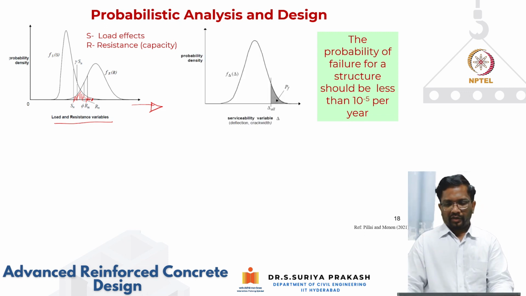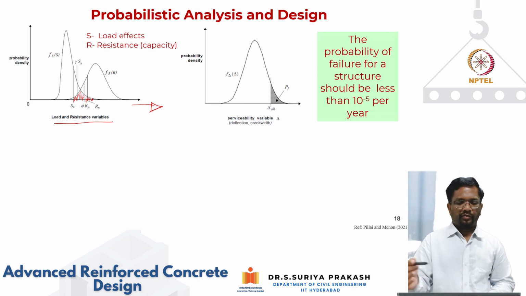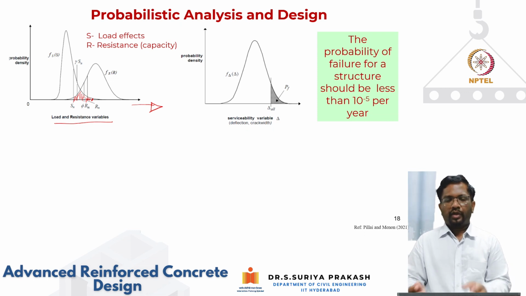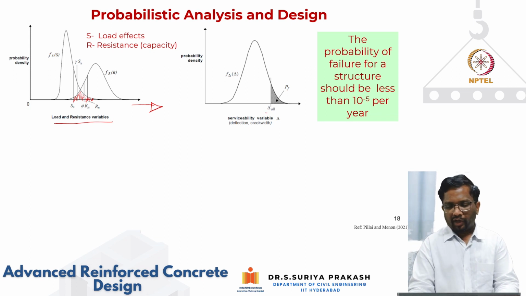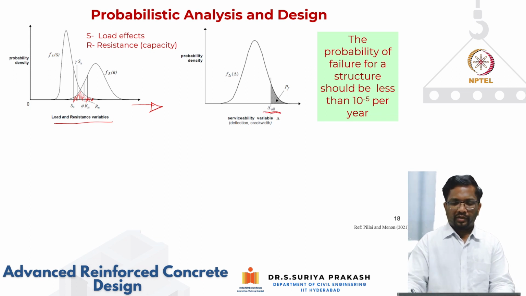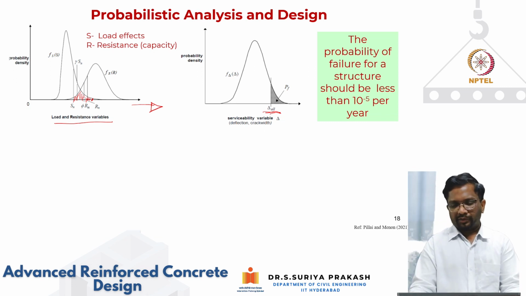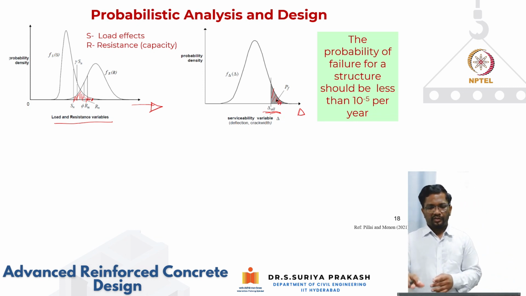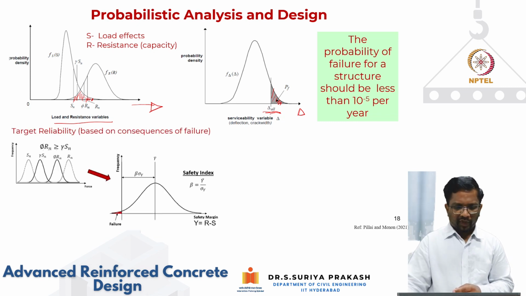Similarly, we can also plot for serviceability conditions. We have to follow different limit states, which we will talk about: one for strength, another for serviceability. Here for serviceability, I have taken one allowable deflection. When you plot the actual deflection measurements in the x-axis, there is an area where the deflections can be higher than your allowable deflection. This is the region where there is a probability of failure.